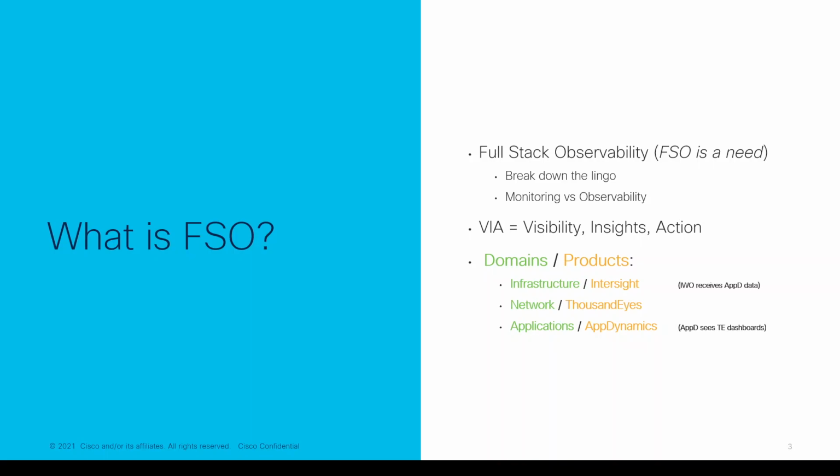Visibility is mostly about inventory. It's about being able to collect data from all of the components of your system or your platform, or from, quote, all layers of your stack. Insights is really about circumstances. It's being able to understand what the collected data is telling you about your specific circumstances with a high degree of accuracy, i.e., why you're having a problem. Now, keep in mind that the more data you can collect, the more accurate your perspective on your circumstances will be.